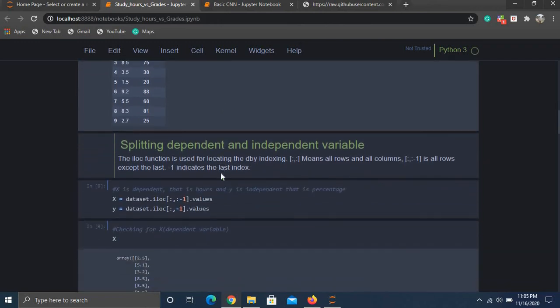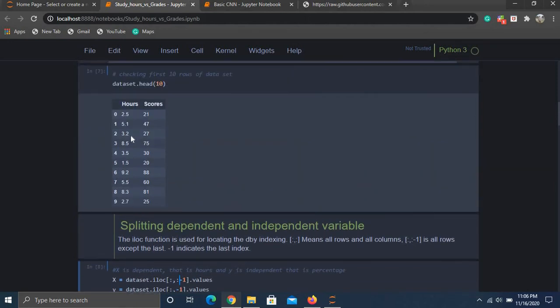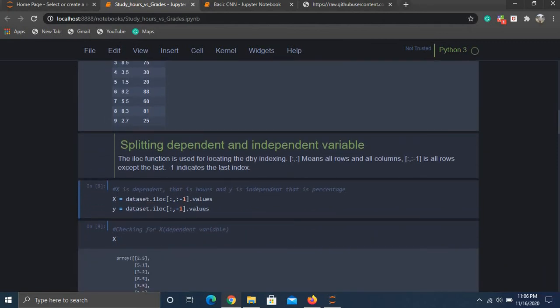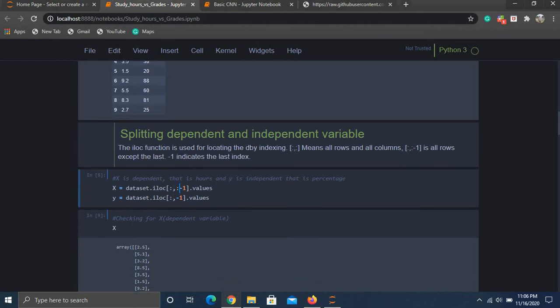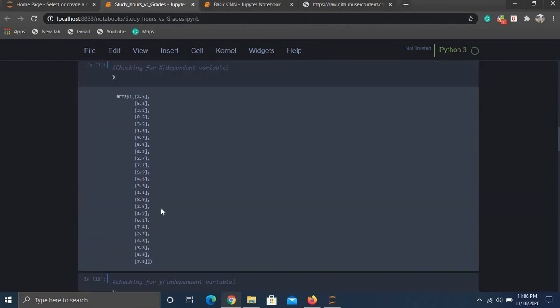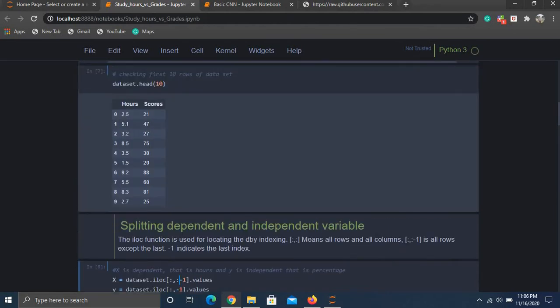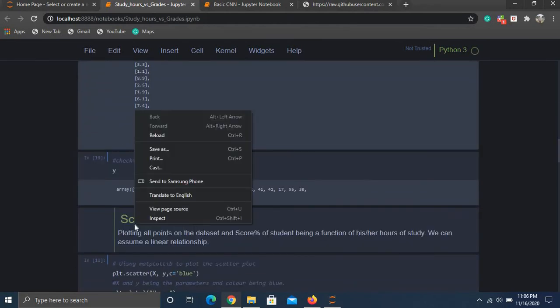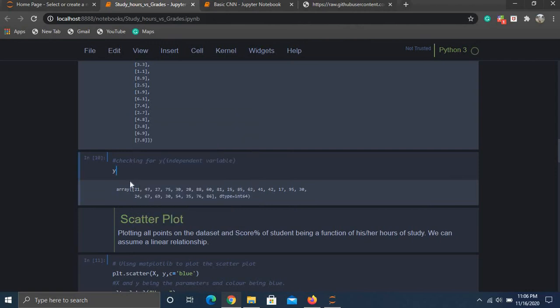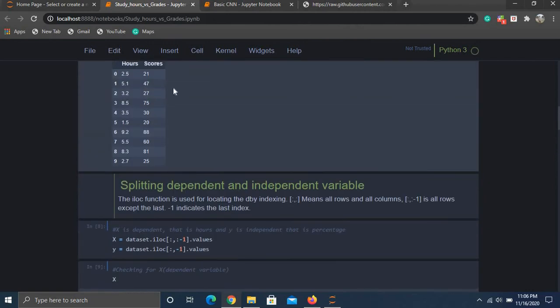Right now there's a function called iloc, which splits all the rows and columns. iloc stands for integer locate, so it's just finding. When I put the colon here in NumPy, I'm taking all the rows, and I'm taking all the columns except for the last column. There are only two columns here, and the last column is the scores column. Over here I'm taking only the last column. So I've made an array of all the independent variables, that is the number of hours studied, and for the dependent variable, I put all the scores in one array.